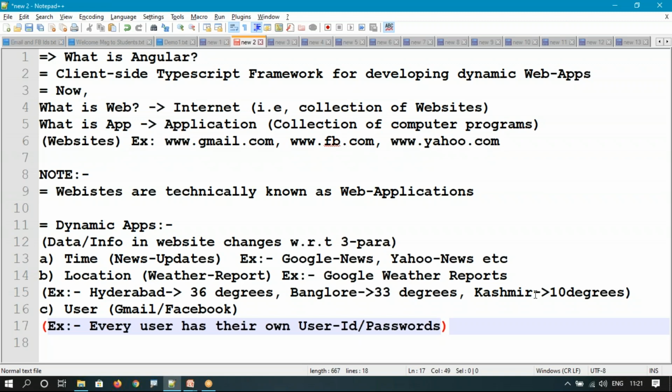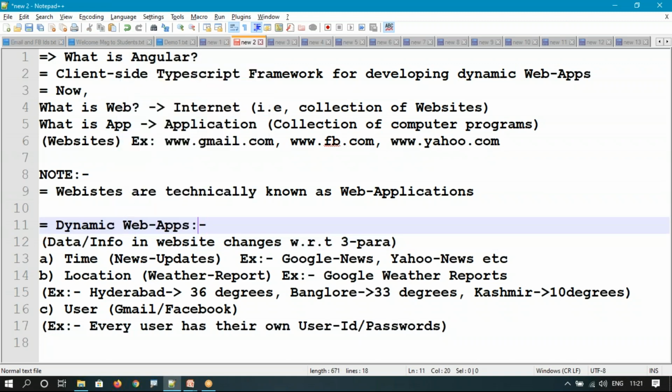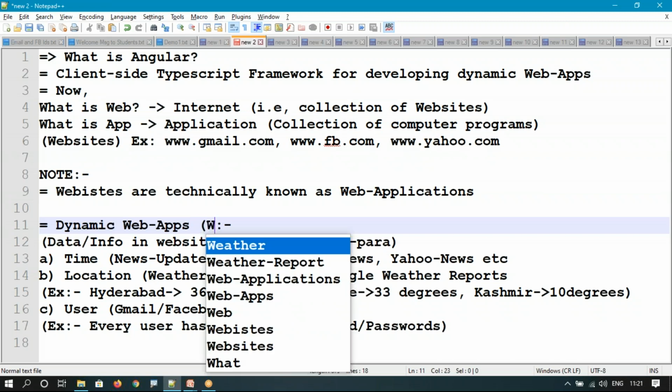Every user logs in to the web application with their own user ID and password, and is able to see their own data available in the application. This is what we call dynamic web applications. Web application is nothing but a website.